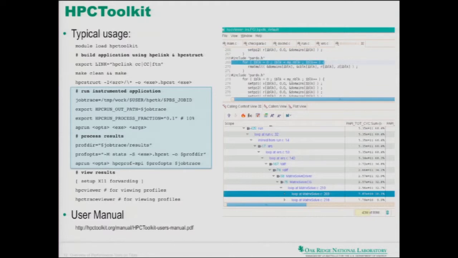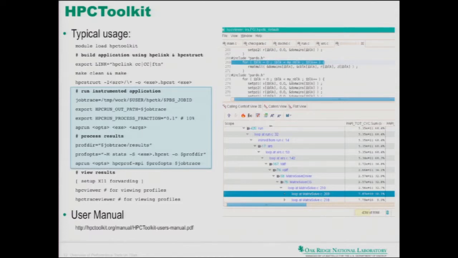HPCToolkit is nice because it allows you to say, I want to sample only 10% of my processes, not everybody. And at scale, this is really important. You can see a lot of useful information by just looking at a small subset of your processes. I wouldn't suggest going all the way down to 4 as IBM has done, but maybe spreading out to 10%. Once you're done running, you can run hpcprof-mpi, which is an MPI job that combines all the profiles together in a way that makes it usable for the viewer or viewers.